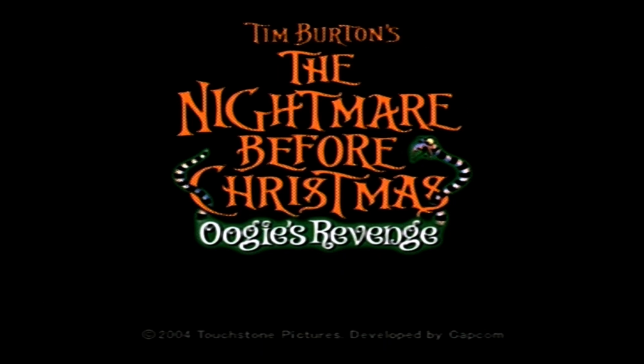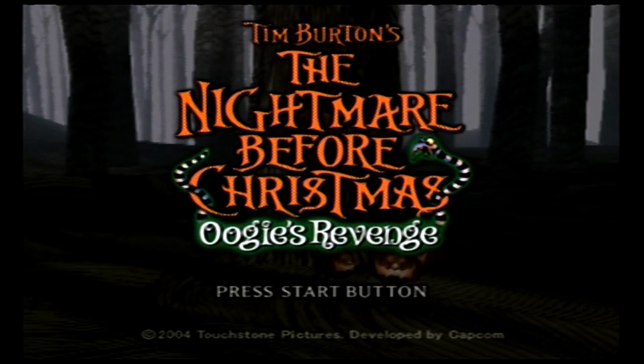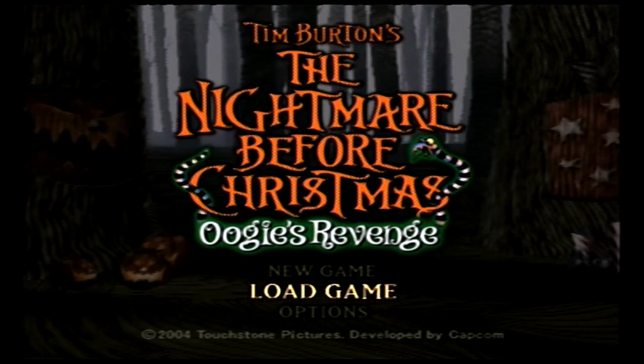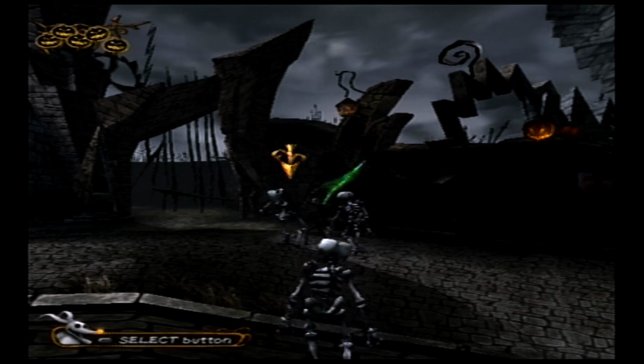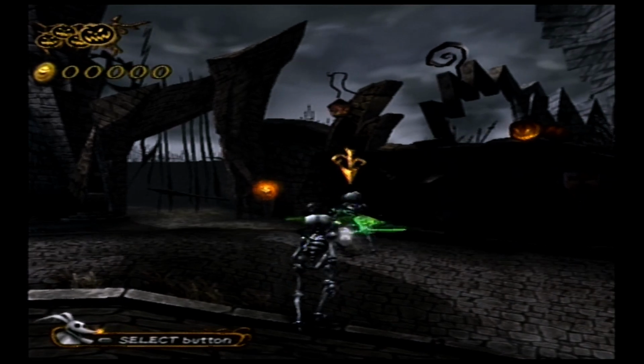Developed by Capcom and released on the PlayStation 2 and Xbox in 2005, this action-adventure game is set in the familiar film universe many of us know and love. Set to begin in Halloween Town, the game lets players control Jack Skellington as he uses the Soul Robber Whip to smash his way through wave after wave of enemies.